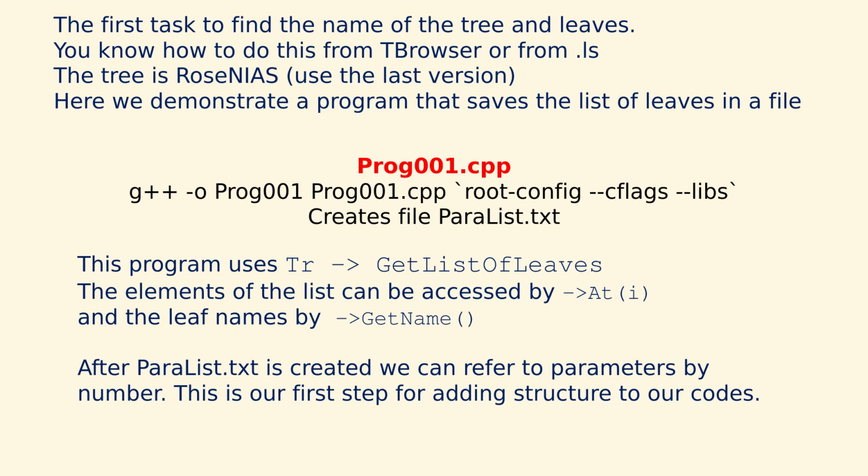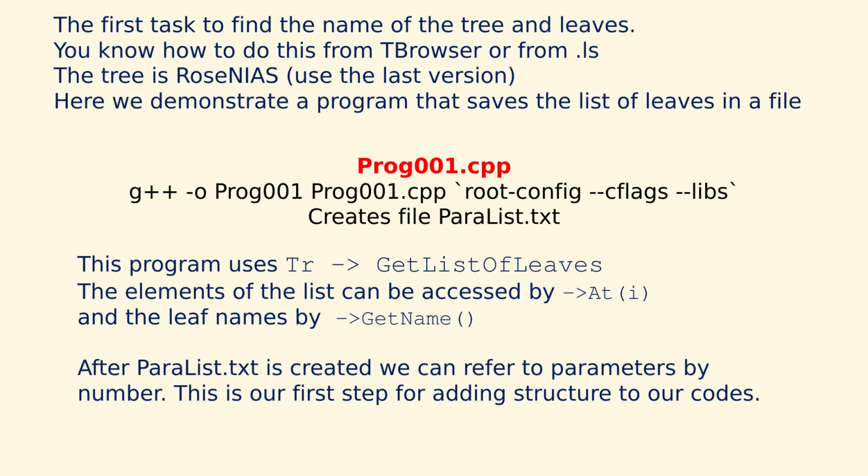But we are going to require this list of leaves quite a lot, because, you know, there are 111 neutron detectors, and there are other parameters associated with the MWPCs. So the total number of parameters is going to be quite large, say around 160 or so. Maybe more in some of the experiments, or maybe less if you are not using all the neutron detectors. But this list is very large, and you are going to refer to this list quite a lot. So you will not be able to remember the names of all the parameters all the time.